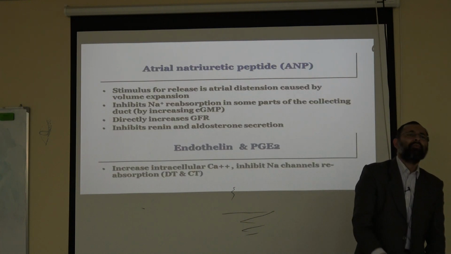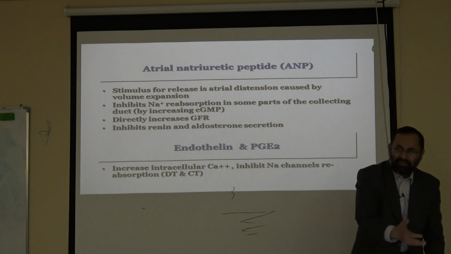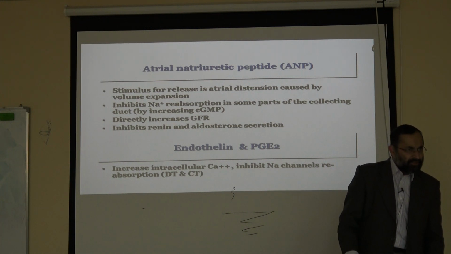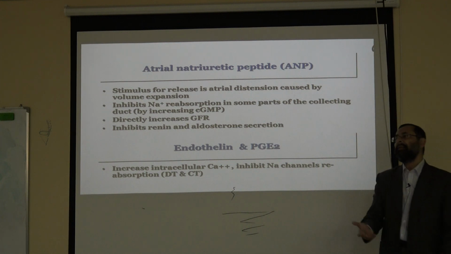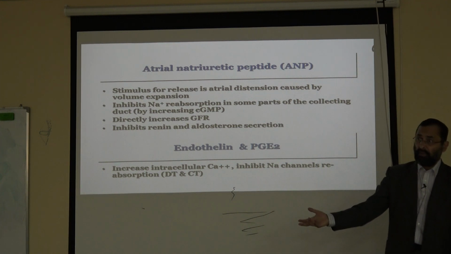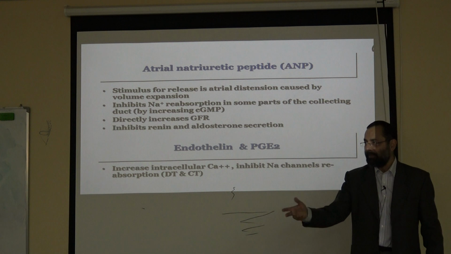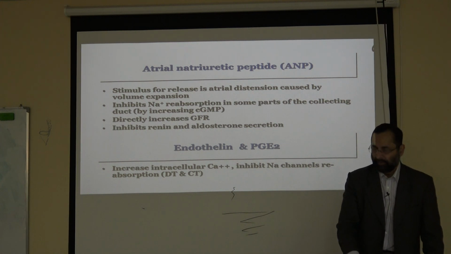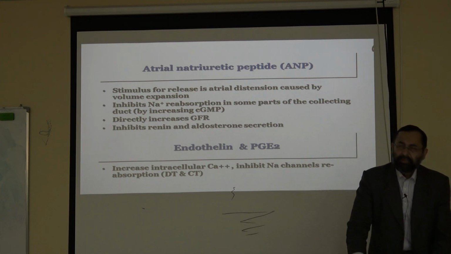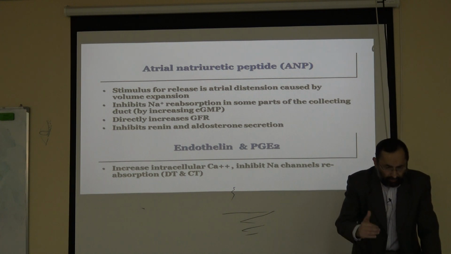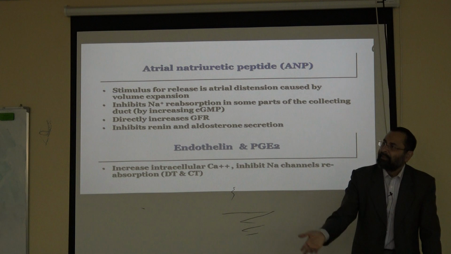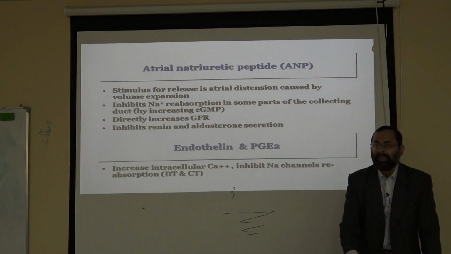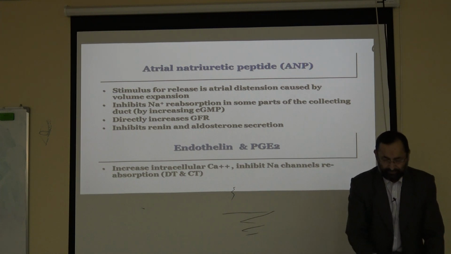Endothelins and PGE2: endothelins are released by the damaged tissues, you know, whenever there is a trauma. Prostaglandins can be released by normal tissue as well as damaged tissues, okay? And definitely they are trying to inhibit the sodium, and it means they are promoting the sodium excretion in that sense, alright?